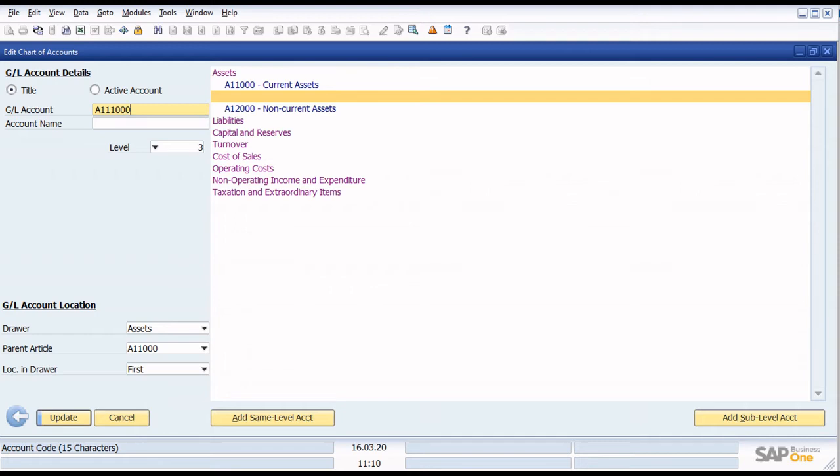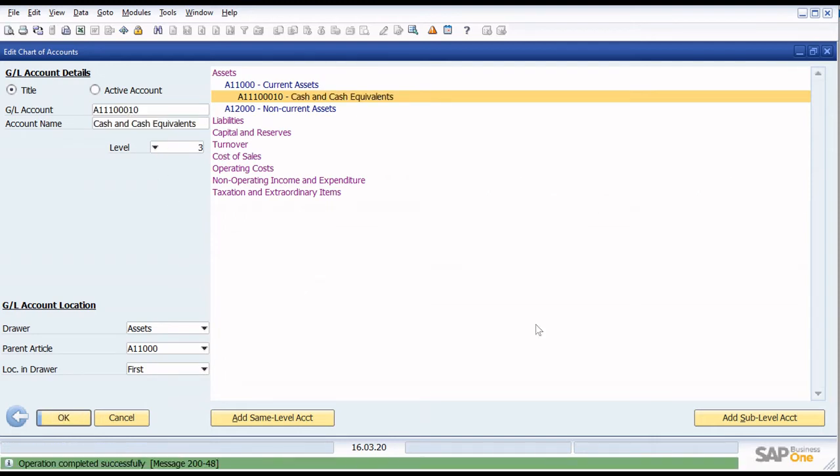Let's add another one, which is, let's say, 10, and that will represent cash and cash equivalents.